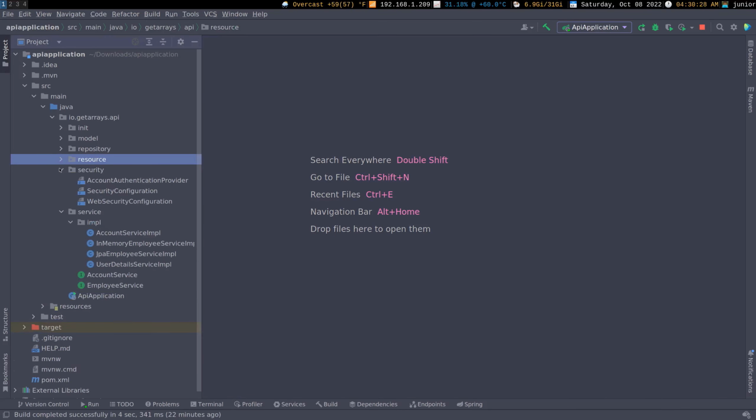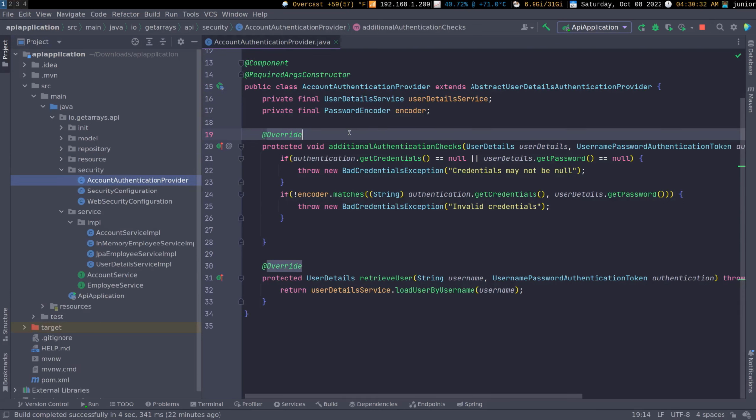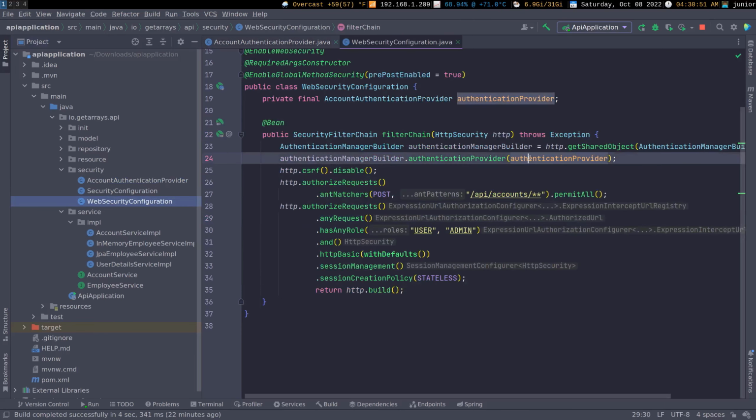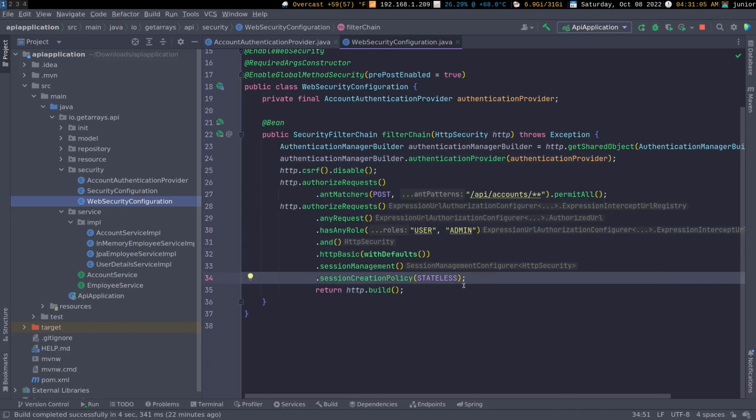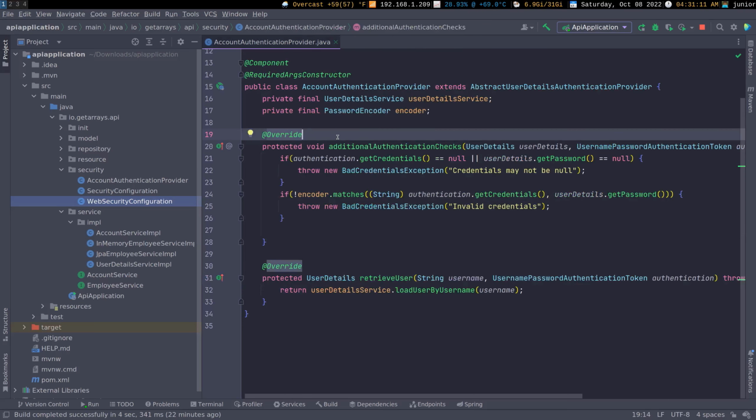And for security, well, Spring security in itself is a broad topic, and I would much rather have a separate course focusing only on Spring security because there are many different classes and filters and things that you can do, and ways that you can implement this, and all the defaults as well. We could just have a simple configuration with no authentication provider and it will still work. That's because there's a bunch of defaults that Spring security implements that will take effect even if you don't pass in a lot of configuration or no configuration at all. As long as you have the dependency inside of your POM file, then it's going to kick in.